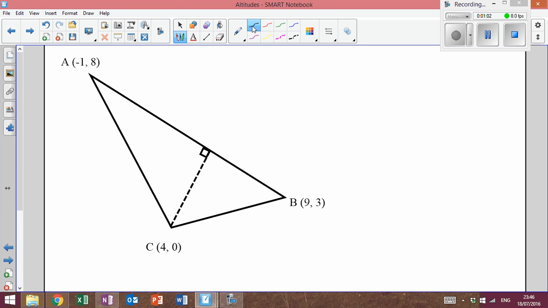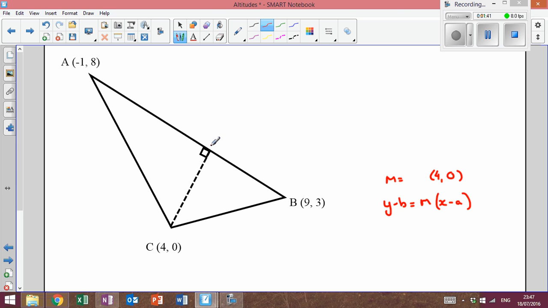Okay, thank you. Now, looking for the equation of an altitude, we're looking for the equation of a straight line. So we know that somewhere down here, we're going to be using y minus b is equal to m times x minus a. And we know for that, we need a gradient and we need a point. For that dotted line, we do not know the gradient, but we do know that (4, 0) is a point on that line, so we don't need to worry about that. We've got the point. So to calculate this altitude, we are no longer looking at how to do the equation of a line. We know how to do that. We've got that set up. We're just really looking for this gradient.